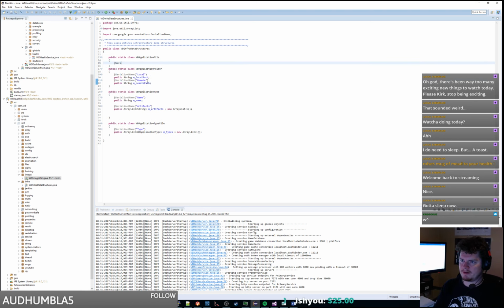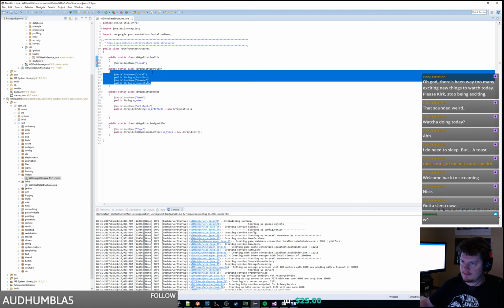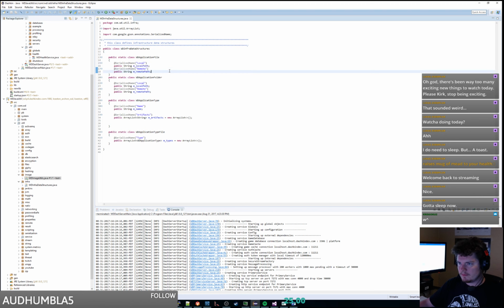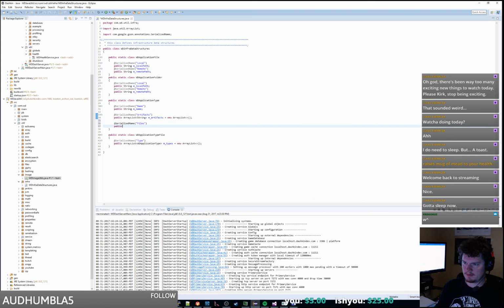And we need our application file, so we're going to be doing the same thing. And maybe we should also have a boolean here for if we should templatize files. I don't think so. I think that's just going to be what we want. Alright, so this will be files here.